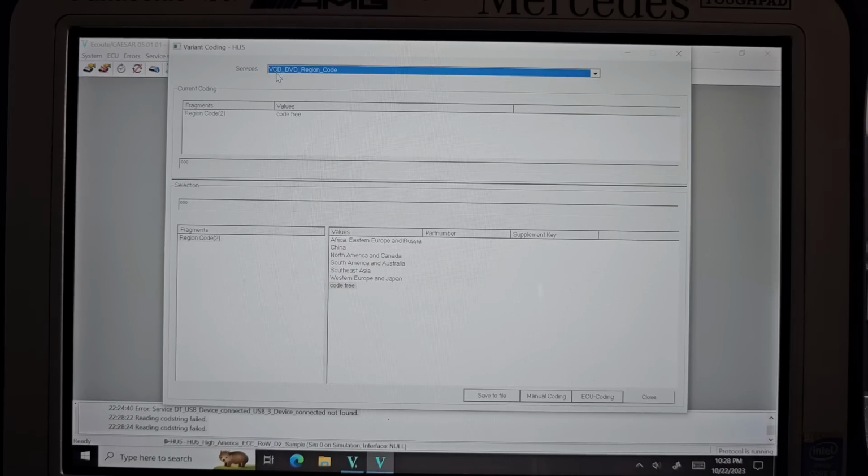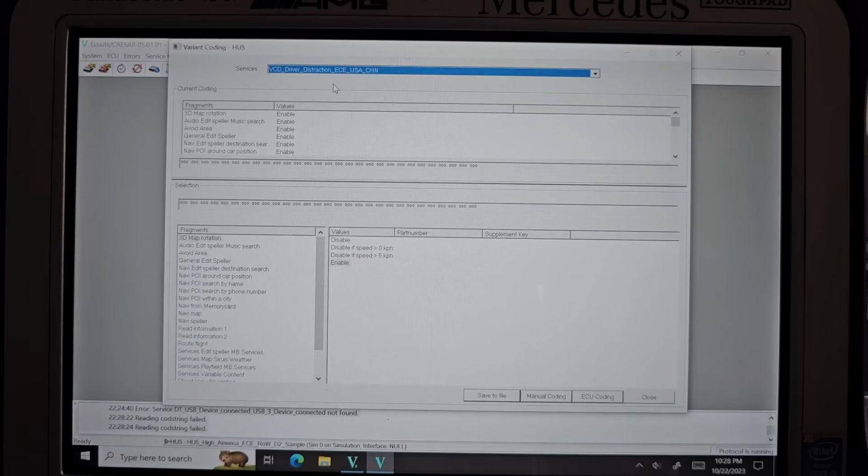So this one right here says VCD DVD region code. Basically for the region code, you just switch between Africa, Eastern Europe and Russia, China, North America and Canada, South America and Australia, Southeast Asia, Western Europe and Japan. So this is where you change the DVD region code. This is another menu, driver distraction.